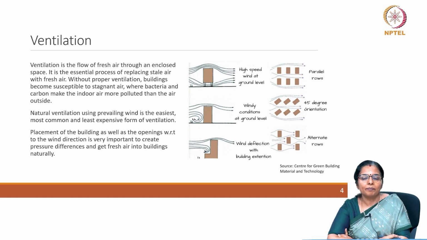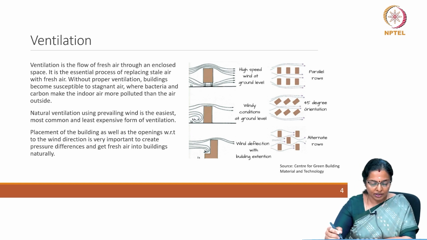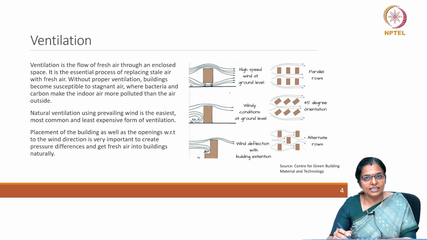Placement of the building as well as the openings with respect to the wind direction is very important and crucial to create pressure differences and get fresh air into the buildings naturally. You can see this picture, we have already seen this, we can use it as a brush up, that it is about the movement of air around the buildings, and movement of air around the buildings is directly related to movement of air within the buildings.